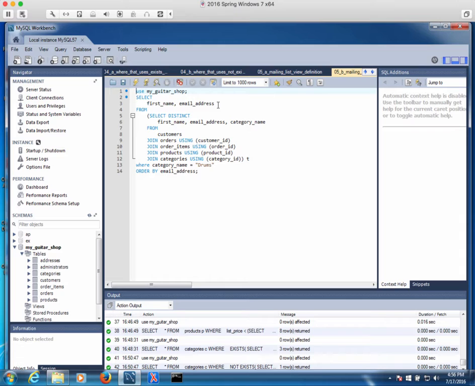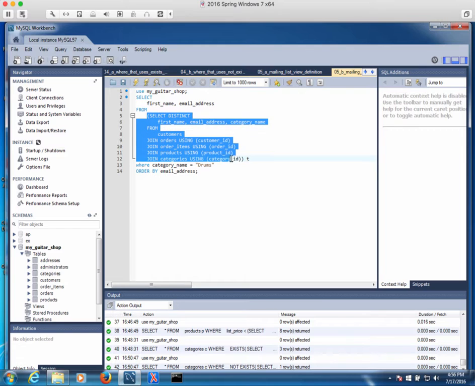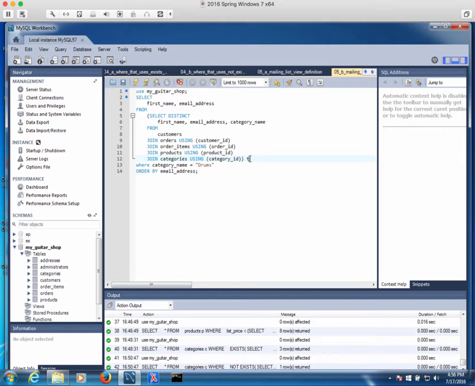But you could decide what your criteria were. All right, okay, and then the from just includes that select we just had, which I said was the overall mailing list with all the data on it. It also has a table alias.